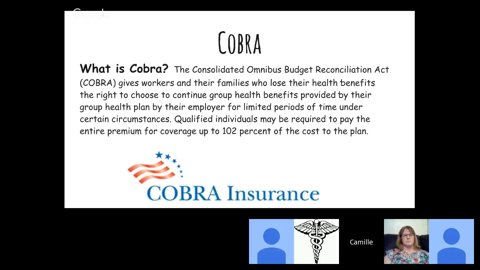The qualified individuals may be required to pay the entire premium for coverage, up to 102% of the cost of the plan. So in other words, COBRA requires that group health plans sponsored by employers with 20 or more employees in the prior year offer employees and their families the opportunity for a temporary extension of health coverage. This is called continuation coverage, and it applies in certain instances where coverage under the plan would otherwise end. So, next slide.